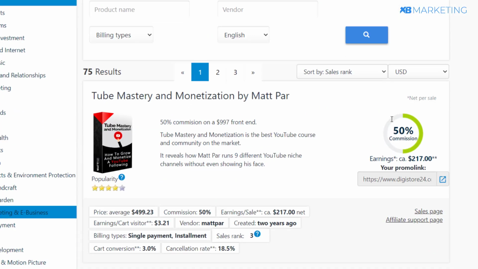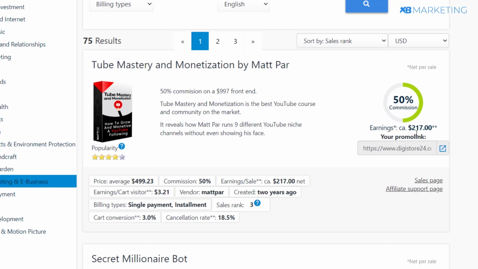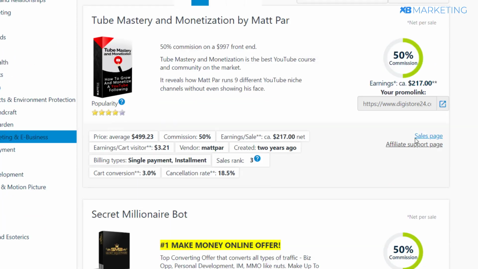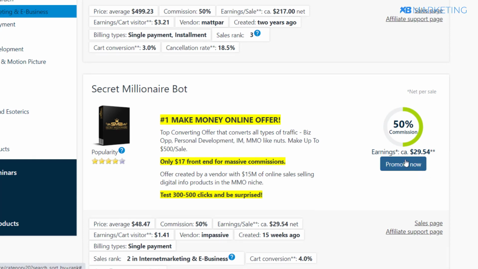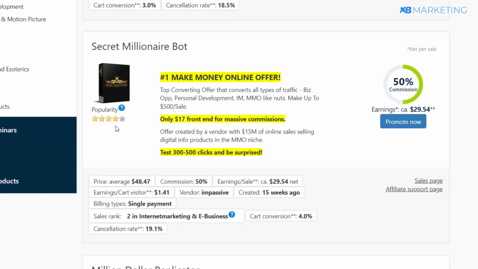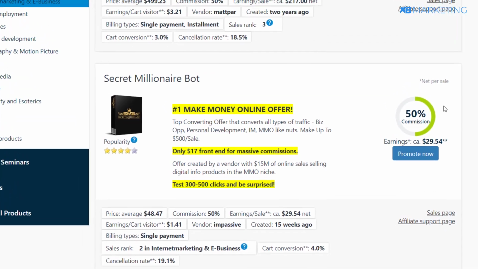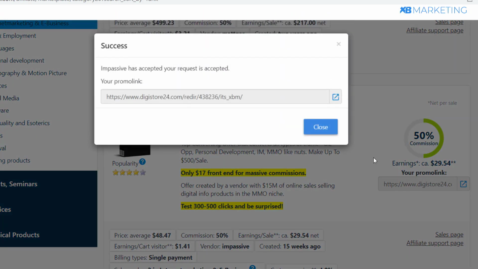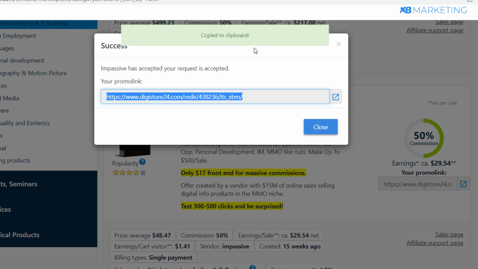So what I'm going to do from here, I'm not going to choose this product right here, even though it's going to pay out over $200. It's still quite expensive, so I'm going to be going for a much cheaper product that is also making other affiliates money. As you can see right here, this one is going to pay $29.50. So basically just 4 people a day, and I'm making over $100 already. So what you want to do from here, you want to click on the promote. So once you click on the promote, as you can see, this is my affiliate link right here.